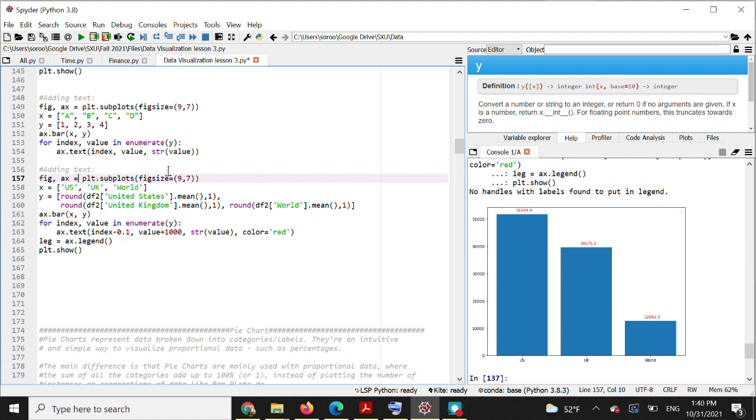Now, what's list y? So forget about the round. Here I have df2 United States, that means, so that's the mean of the United States GDP. And then I'm rounding that up to 1 decimal. And I do the same for the United Kingdom, and I do the same for the world. So I get these three numbers.